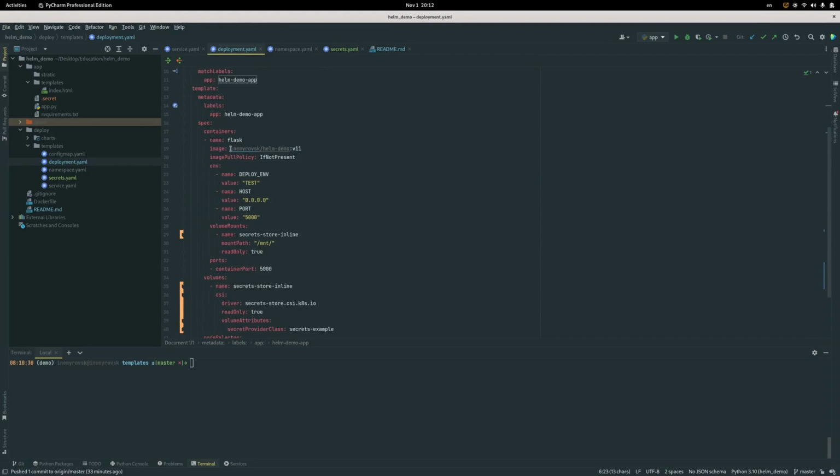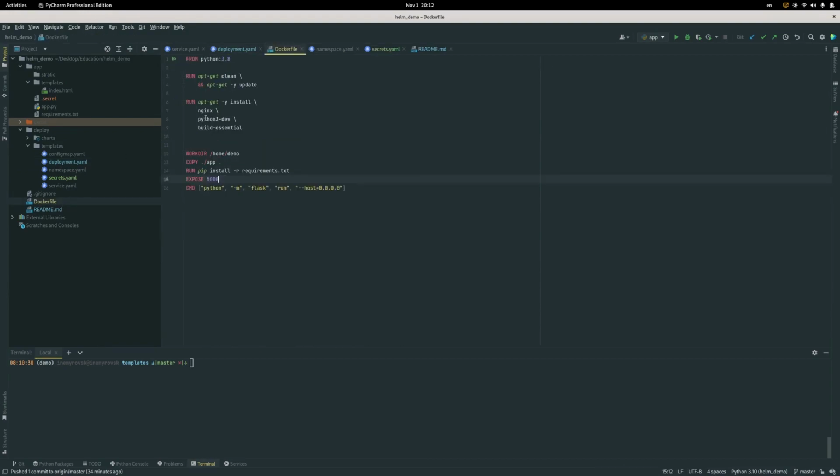So here's my Dockerfile and Docker image. It's simple Python which installs some dependencies and requirements, and then just runs Flask.